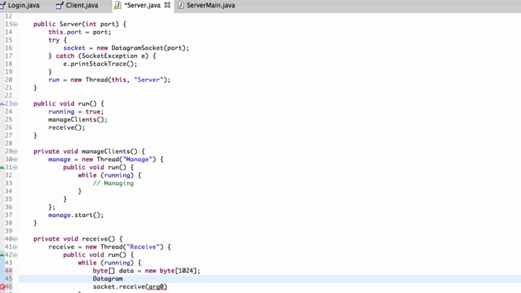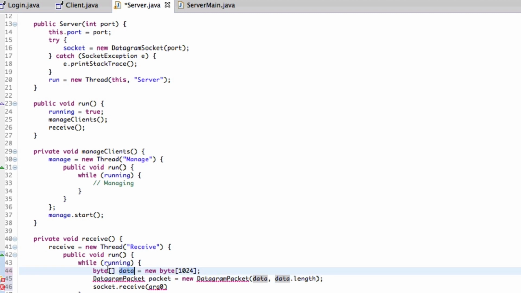And I'll create a datagram packet, and I'll call it packet, and that'll be equal to new DatagramPacket. And remember, we're receiving, so all we need to care about really is data, which is where we're going to store our data, and data.length, because that's the amount of data that's being stored. And of course, by calling data, we're referring to this byte array. Let's quickly import DatagramPacket because we haven't used it in this class yet. And it will go socket.receive(packet). What that does is it actually shoves all of our data that we receive into this packet, which in turn puts it into this data array.